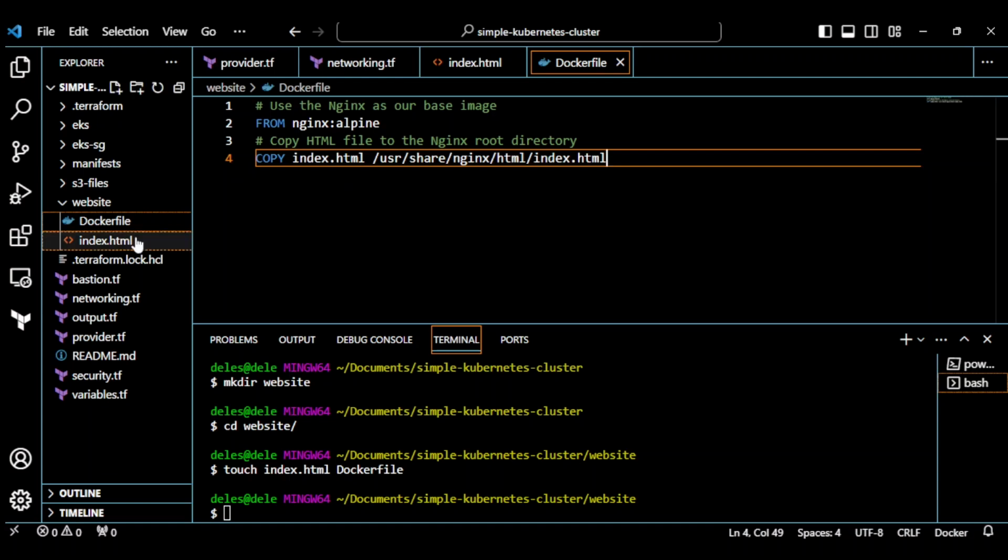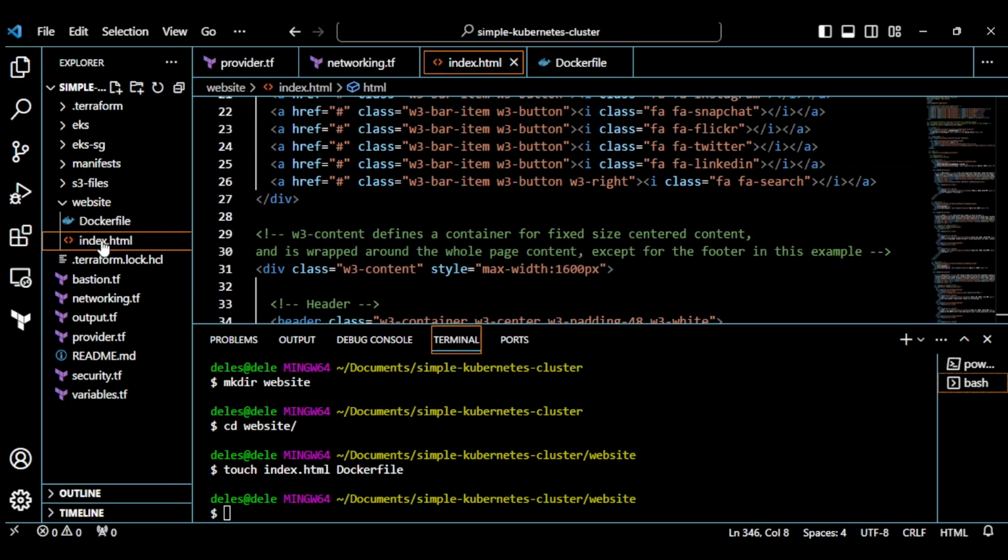We'll copy this into our Dockerfile, and from this we shall run a few Docker commands to create a Docker image, and we shall push this image to Dockerhub. So far we have that. Now we have our Dockerfile and our HTML file created and ready to go.